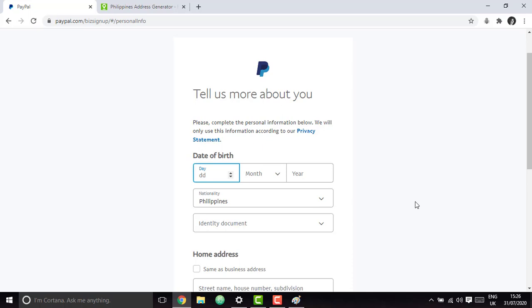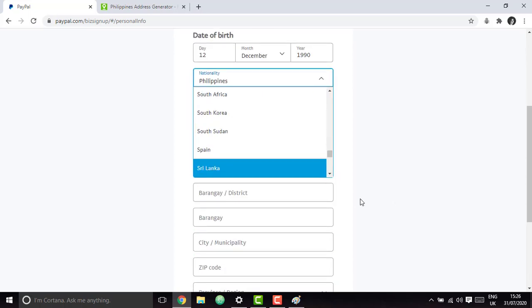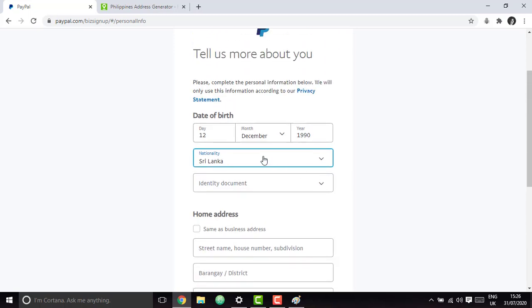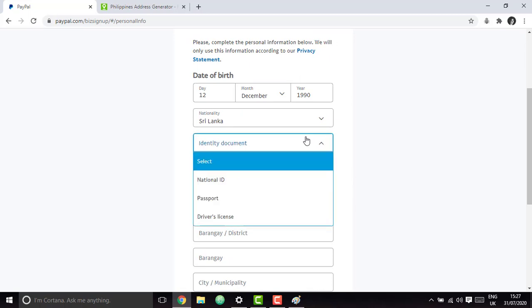and mention your date of birth here. And then your nationality, make sure that you click your nationality. So if you are Indian, you make sure you select Indian, or Nepali or Bangladeshi, you have to select appropriately. And then the identifying document, you make sure that you give a passport.